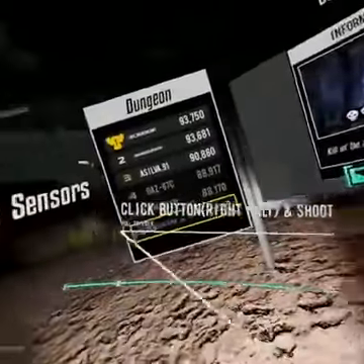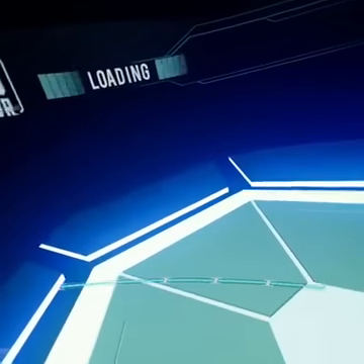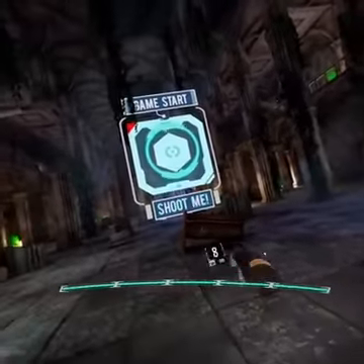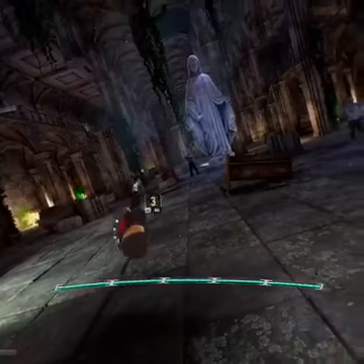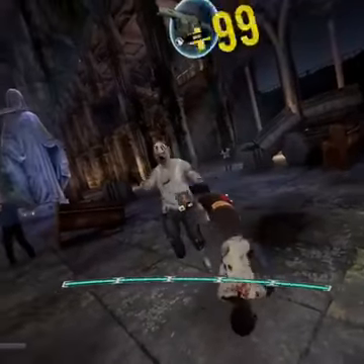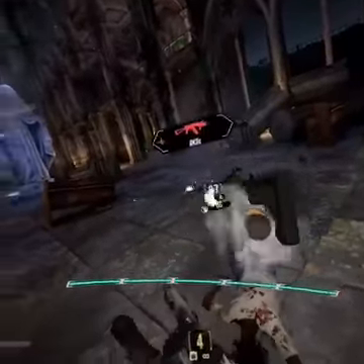Another little gun. Right. Let's do a single score. Loading. But yes, this is a free game. Hey Maria, please keep your fingers crossed for me. Shoot me. You don't move anywhere when I shoot.